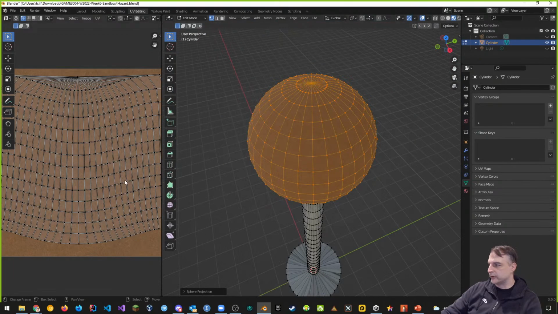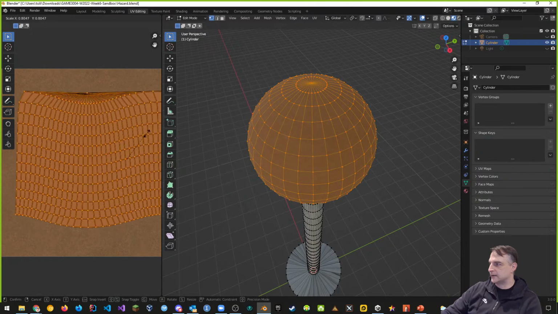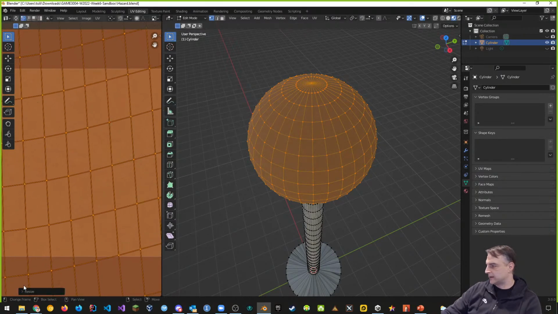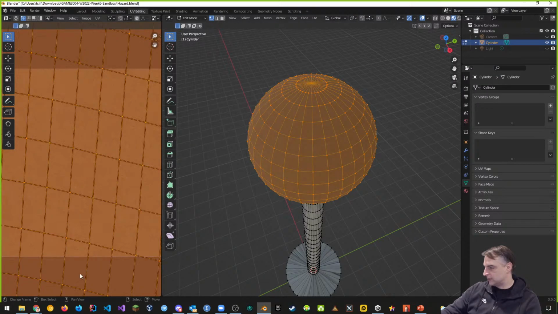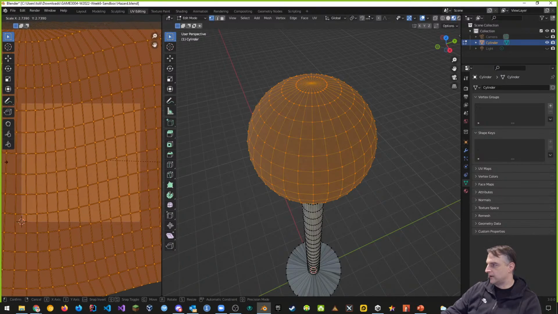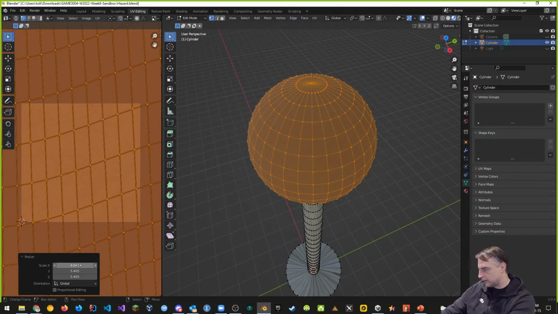I still think it's too close. So what we can do here is scale it out. I think at least twice as big is what we want to do. All right, guys. So something like that, maybe even more. I went to -4. That's wrong. I want to go 4, not -4. So let's try that again. Scale. We want to go to 4, 4, 4.